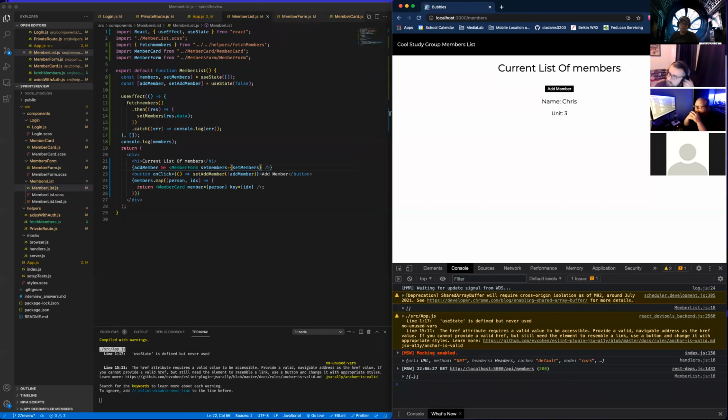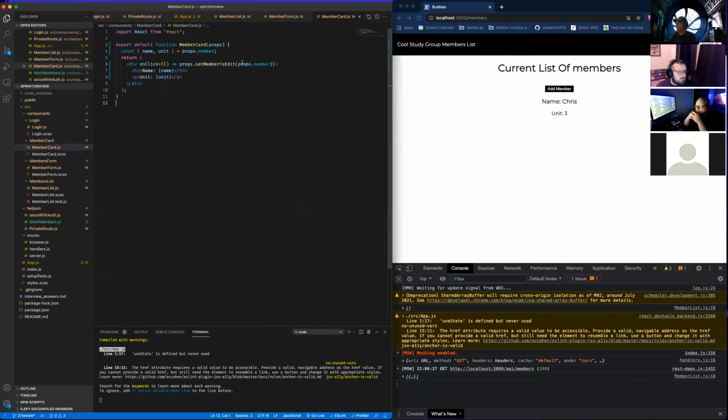Yeah. So what I'm getting at is there's a bunch of different ways to do it, and it's whatever your boss or your UX designer tells you to do, or whatever feels good to you. You know, whatever you think as a user would be beneficial. So I think it would make more sense to actually click the person's name than adding an extra button for it. Okay, then that's what we're gonna do. So when we have add member, we want to add an on-click to those members, don't we? So I think I've already actually got that in place to do that, to be honest. Let's check our member card. Yeah, on-click, set member to edit, props.member.